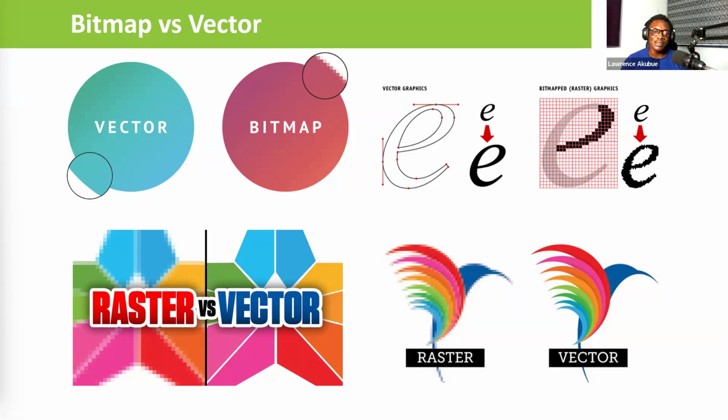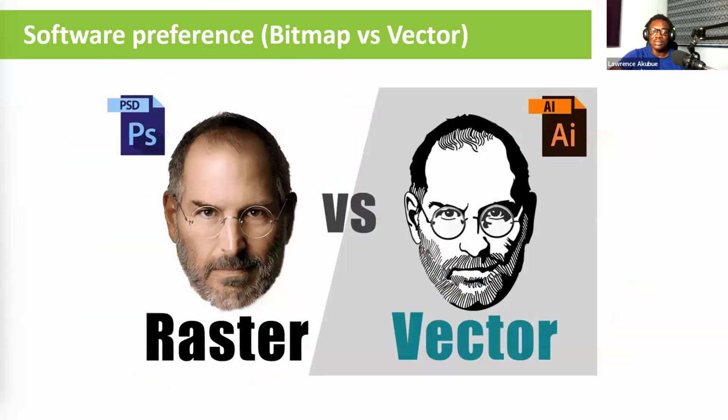But if you look at pixel, right, you can see that bitmap you saw there. If you zoom it, you start seeing small blocks. So you see other examples of raster versus vector, okay, to just kind of give you an idea of what this picture is. This is another one.